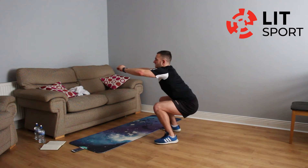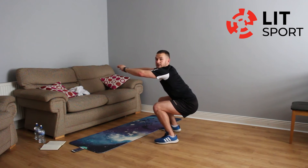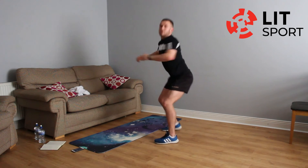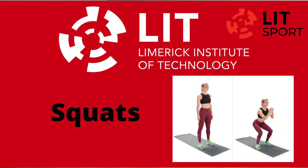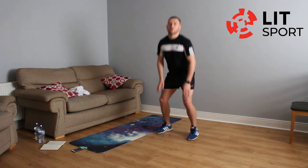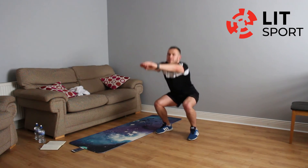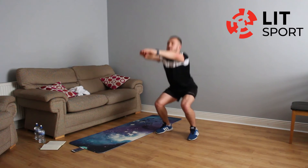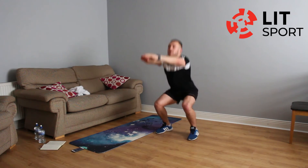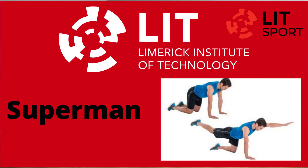Strength squats — 15 of them. Two, three — really feel the pain here, don't use your hands to push up off your legs, hands out. Seven, eight, nine, ten — five more to go. One, two, three, four — and last one, five. Take 10 seconds off. Going into our Supermans. Hands underneath the shoulders, knees underneath the hips. Right hand, left leg — left hand, right leg. Nice full stretch outwards and back in underneath you. Keep that core and that bum steady — don't let it be shaking. Six, six — two more. Seven, seven — and eight. Last one, eight. That's good work.